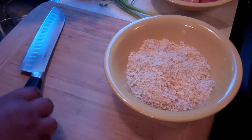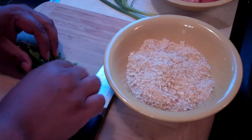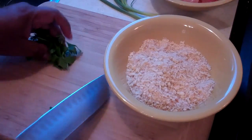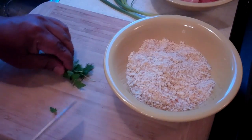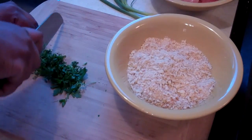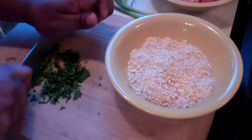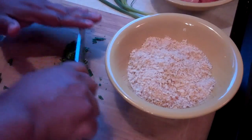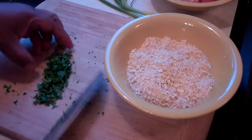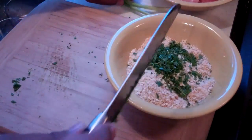And what we're going to do is add those herbs to it. So all I've got here is the parsley. I'm just going to break away any big stems. I don't want those big stems in there. Just more the leaves than anything else. I've got the thyme in here. I'm just going to chop that up very finely. And all I'm going to do is dump it into the crushed up breadcrumbs.